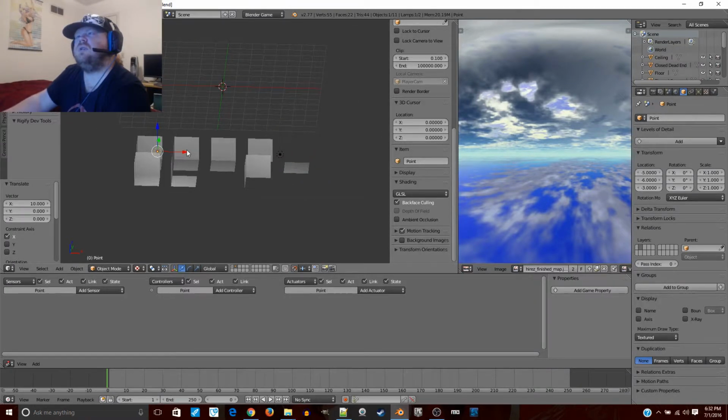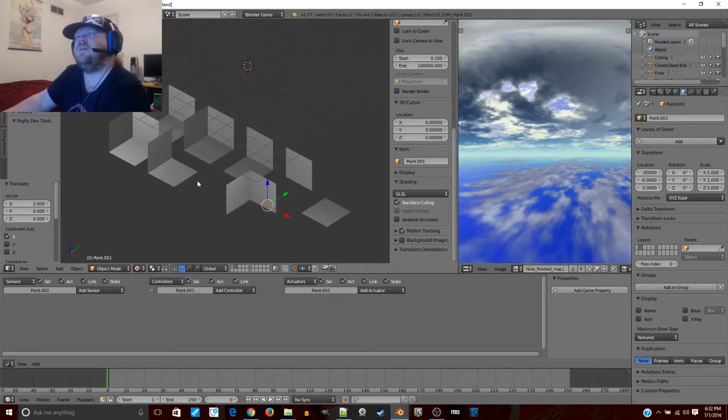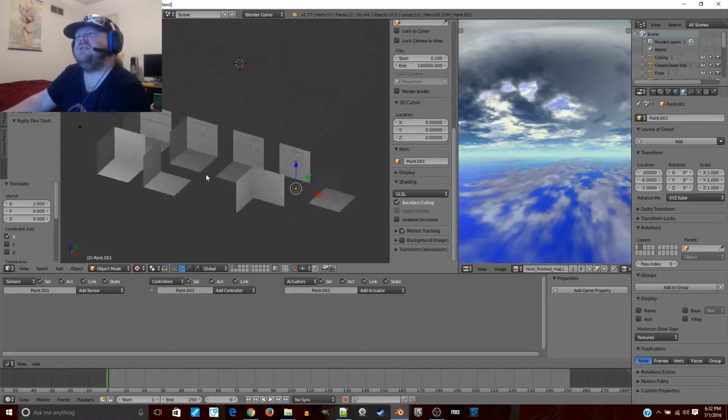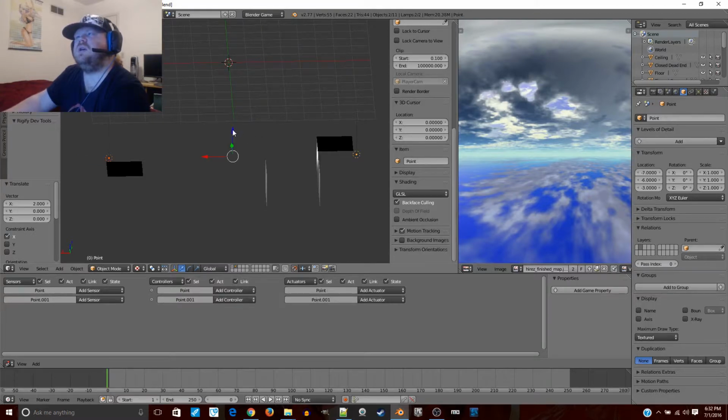Tweak these a little bit. 1, 2, yep. 1, 2, and 1, 2. Yep, that's fine. Actually, you can see these objects. Don't want to have any back faces to these, but we have this down.